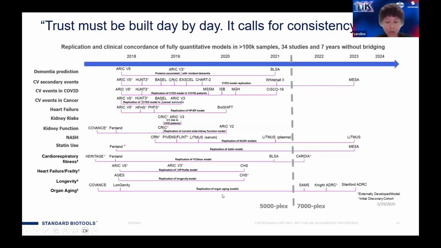And then one of the organ aging publications, published in 2024, also demonstrated that they were able to combine the SomaScan data from 5 different cohorts together, as you can see here at the bottom of the slide. This publication uses 2 cohorts run on the 5K panel and 3 cohorts on the 7K panel, and they are still able to combine the data even with different versions of the assay together.